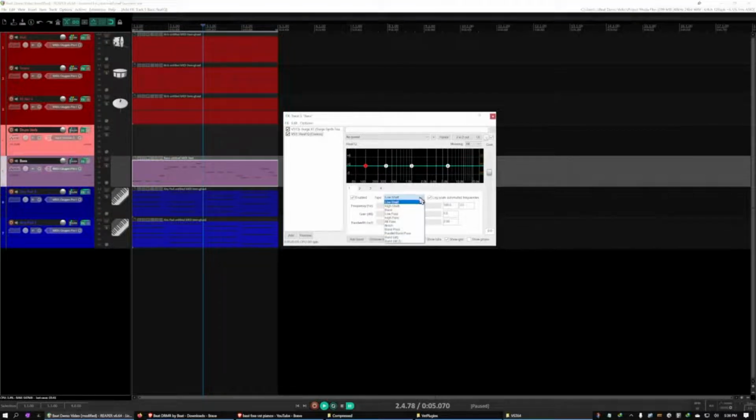I'm still picking up some highs, like it's taking up a little bit of space on the highs. So what I'm actually going to do is put a filter on that and just completely cut out high frequencies. I'm going to put what's called a low pass filter on there, and you can see that's going to cut out everything from there. I don't actually want that though. I'm going to move the cutoff frequency of this filter up quite a bit.